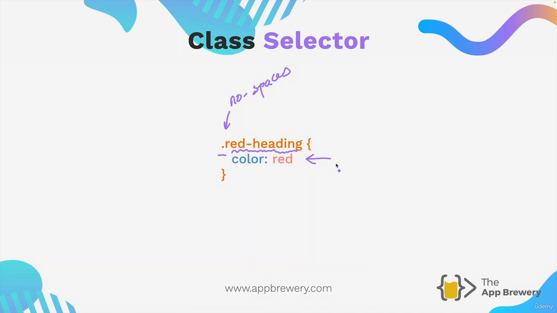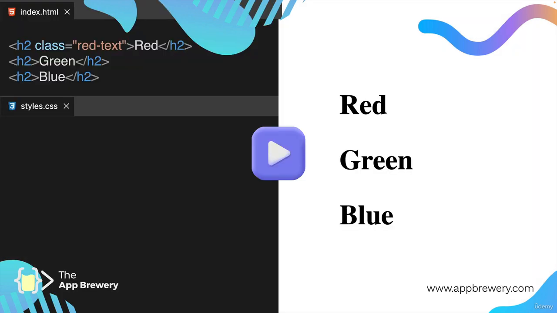Now, what is a class? Well, a class is something that we can add as an attribute to any HTML element. And this attribute is kind of like saying, well, let's group these particular elements into a class. So it's used for grouping elements in your HTML file to apply the same CSS rule to all of them. So in this case, we've only got one H2 that has a class, and the class is set to red text.